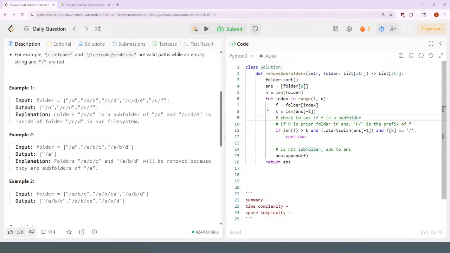Yeah, sorting it seems fastest because if I just did it in order, you have to assume that the first time you see something it's a root, and then eventually you'd have to maybe come across something that makes it a subfolder. Like if you first encounter A, B, and then later you encounter A, then you have to check back.